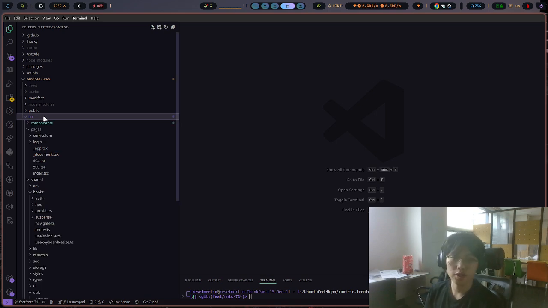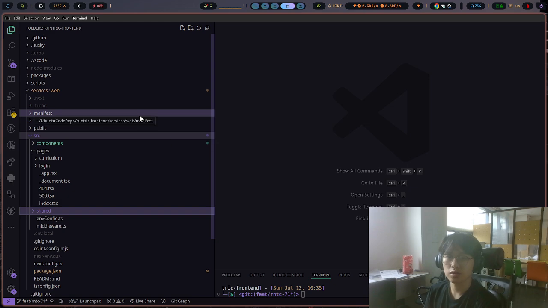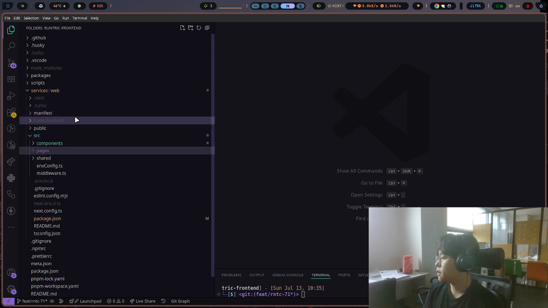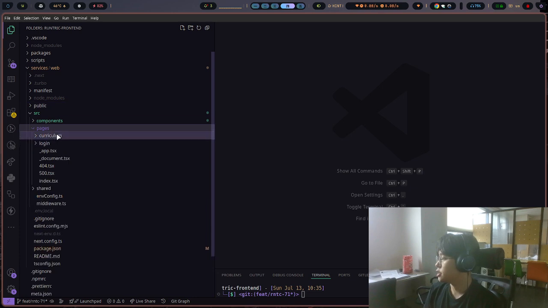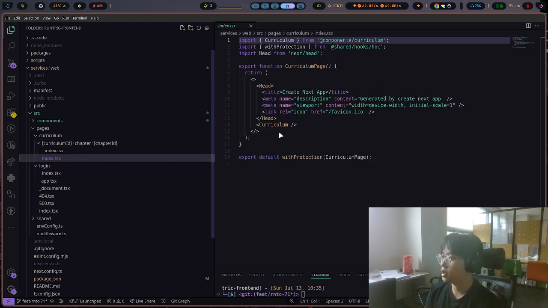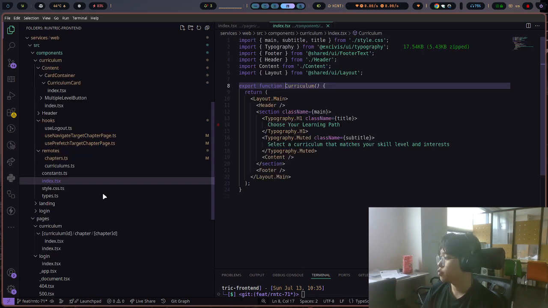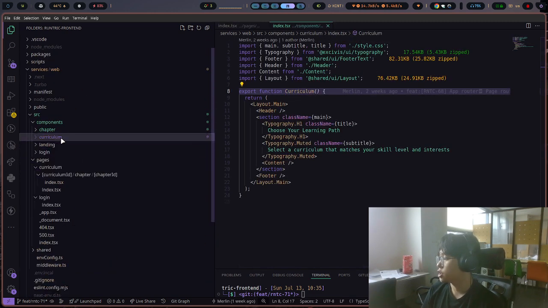The framework we use is Next.js with the page router, because we don't want to do server-side rendering; that's too much. In the src there's a pages folder, but in the pages we don't really put big logic. Even metadata, or big components about the curriculum page for example, we put that logic in the components.